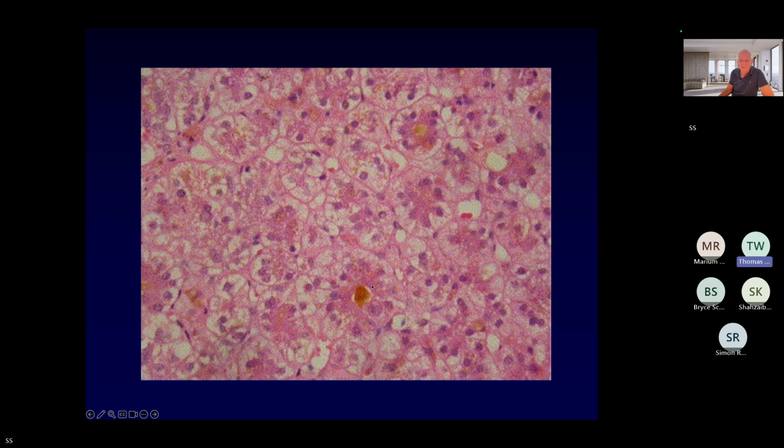And I could also ask Steve, when was this slide made? So this is, I'm not sure. I think this may just be rosetting, Tom. Here's the portal area over here. I think this is the start of a portal area. So I think this could be easily called a bile duct, but I believe this is really rosetting. I was thinking it was a bile duct that was injured.